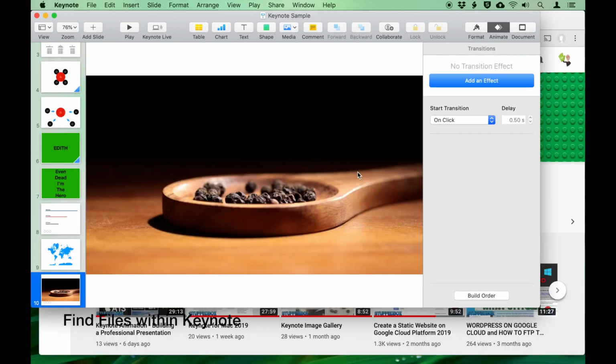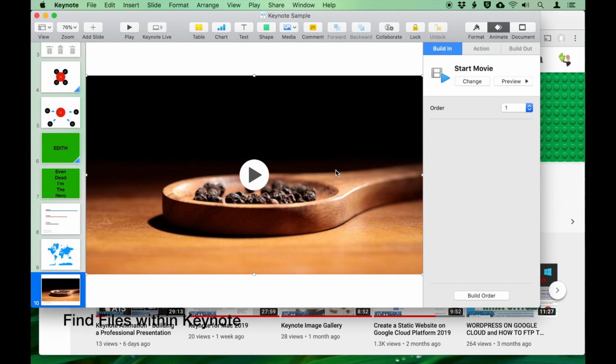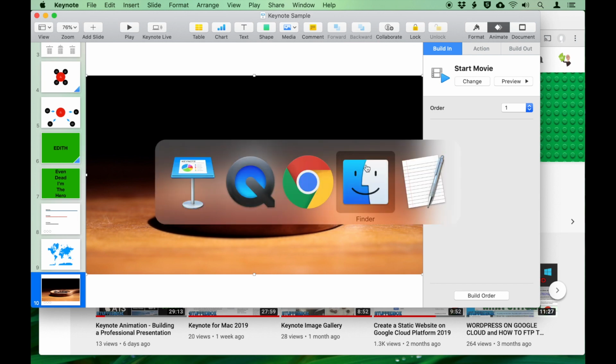The next tip is grabbing elements from your Keynote if you misplaced your elements. All the elements that you use in your Keynote, such as images, videos, and music, are packaged in one Keynote file. If you've misplaced the original image, videos, or music source, you can find those elements by unpacking your Keynote document. Here's what I mean.